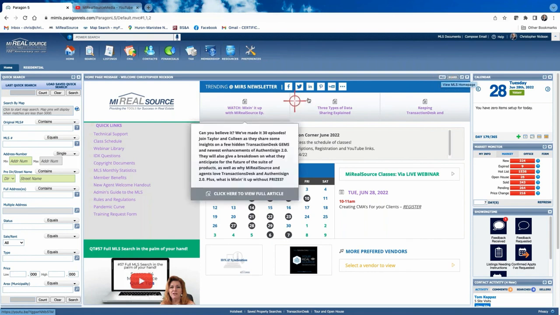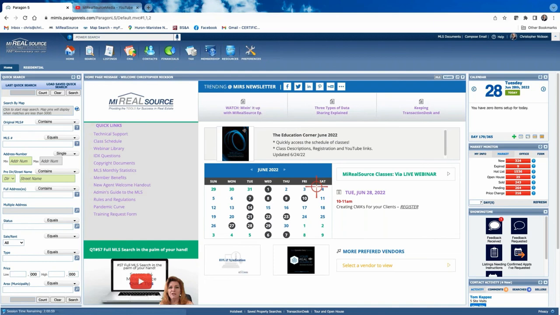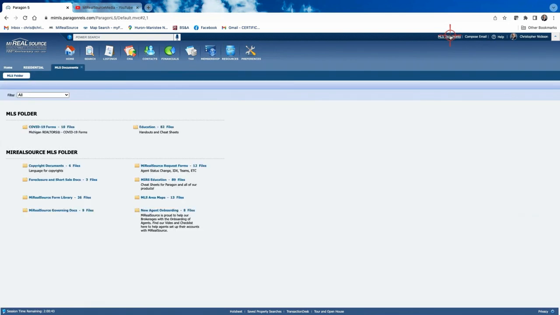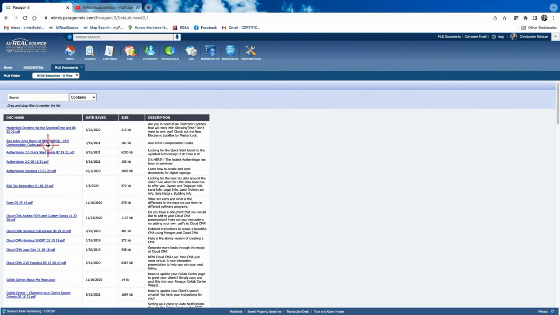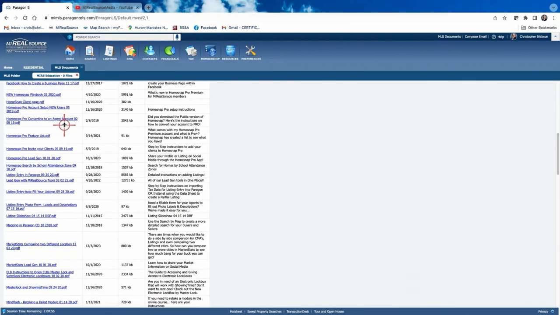Also in here on the main home page in the upper right corner, it's kind of hard to see, you have this little button that says MLS. This takes you to the MLS page. We have some quick tips over here, quick links that you can go to if you're looking for different things. But also, it doesn't matter where you're at on the Paragon homepage, in the upper right corner where it says MLS Documents, if you click on MLS Documents under MIRS Education, this is where Debbie stores all of our PDFs, some of our training and everything else that has been done.